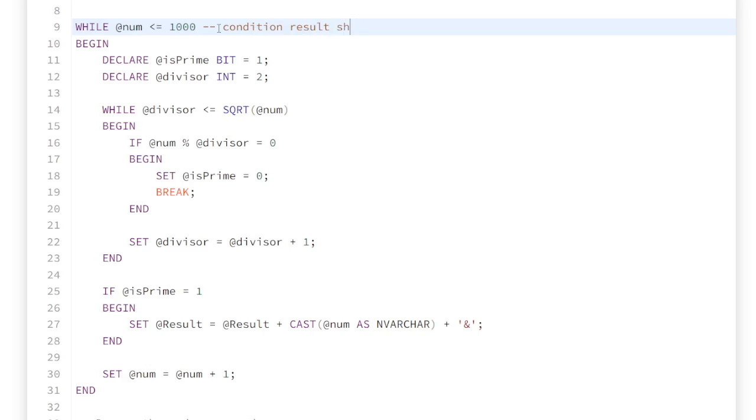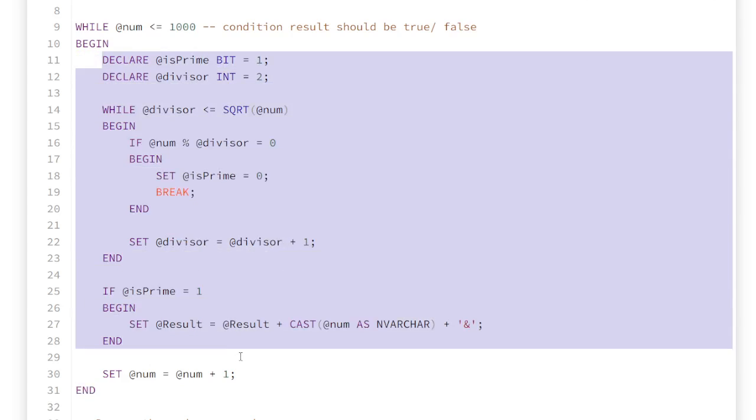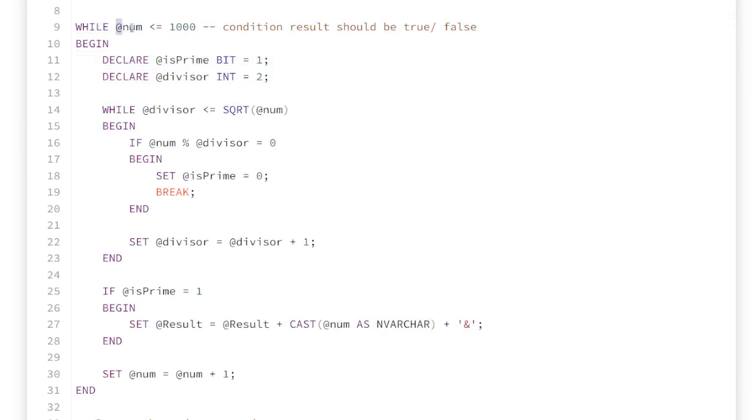If the result of this condition is true, then the block between this begin and this end statement will run. And if this condition turns out to be false, then this block will not execute. I hope you understand this.